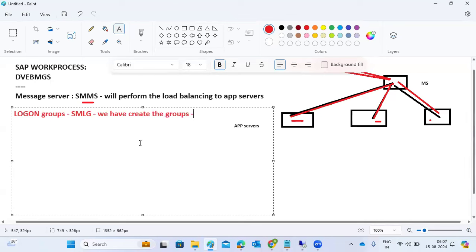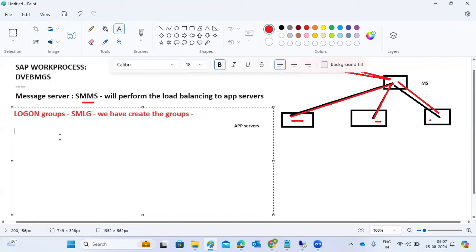If you create one group, it can point to multiple application servers. Based upon the groups, the users will log into your SAP system. The message server distributes the load based upon the groups, and for each group, some application servers are assigned.